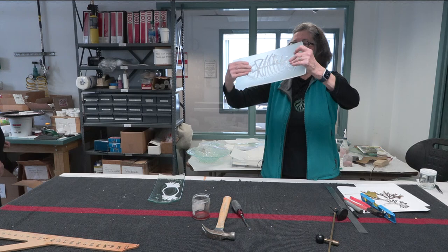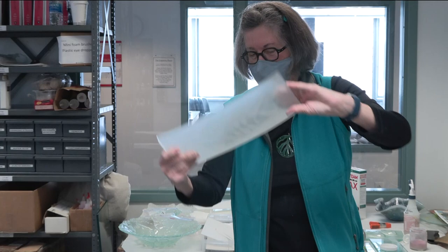Here was the model, and then the back was sandblasted. This is unsandblasted, still makes a nice little gift.